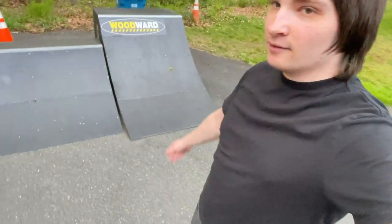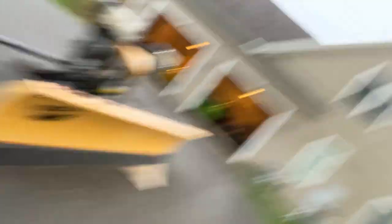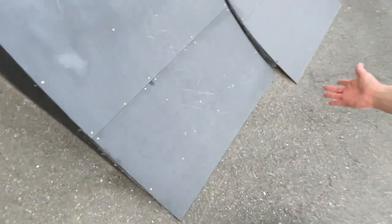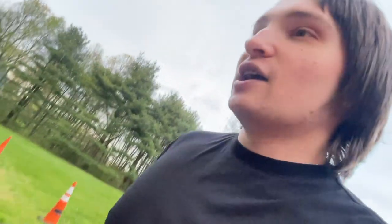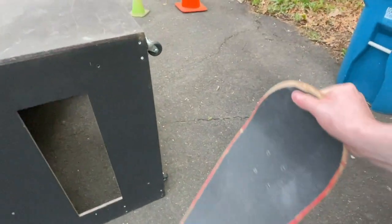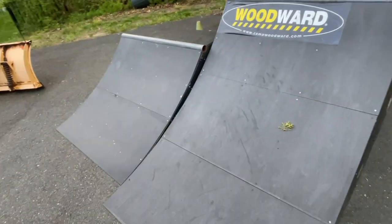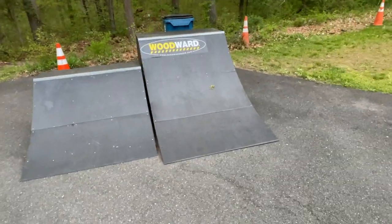The ramp's done, it's all finished, it's doing good. I did some frontside errors and I learned a trick I've been scared of my whole life, which is just a frontside slash. Eventually I'll turn that into a frontside 5-0. The bottoms of these ramps rot out way too quick. This thing's only got another year out of it before I gotta replace this main part. So I think I'm gonna sell them and put the money towards an industrial crate, steel frame, modular skate park system.